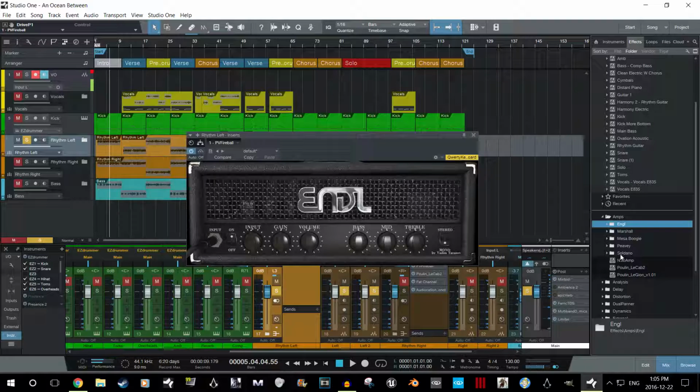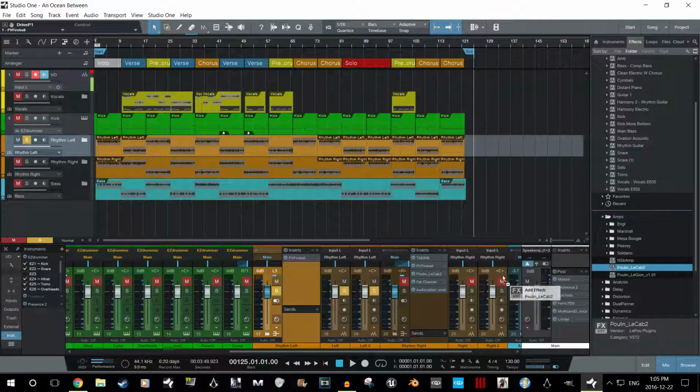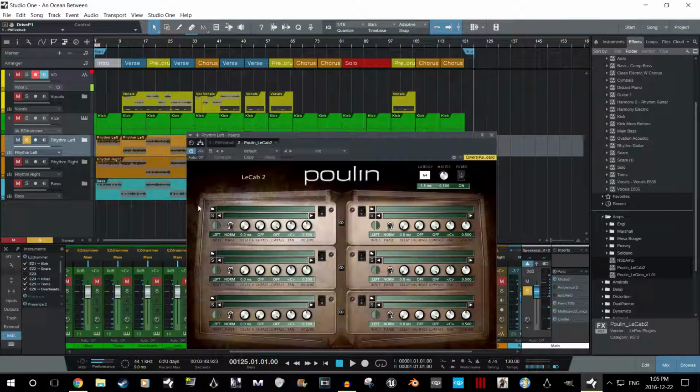So I don't even worry about the amp until I have a cab sim along with it, because it sounds like that. That's how it would sound if you plugged your amp into a PA system. Just terrible. So the cabinet simulator I use, or loader I should say, is a Poulin LeCab.